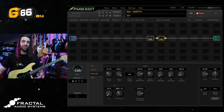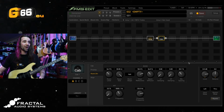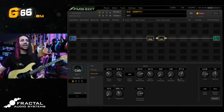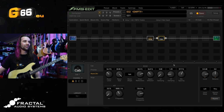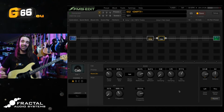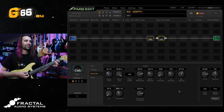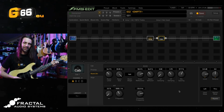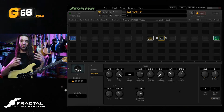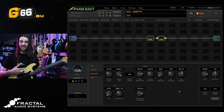What I like though is a much more pronounced effect. So I like to turn the mic spacing up a little bit, and I like to add a bit of high frequency dampening just to take out a bit of that metallic ring that you sometimes get with it. So let's turn it up there. Check this out now. It is a lovely subtle room style reverb on there, and it's in the cab block. I didn't need to use another block in there.